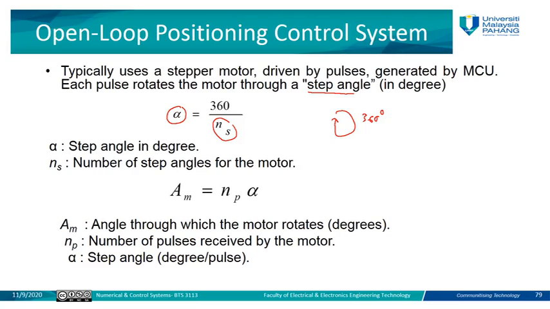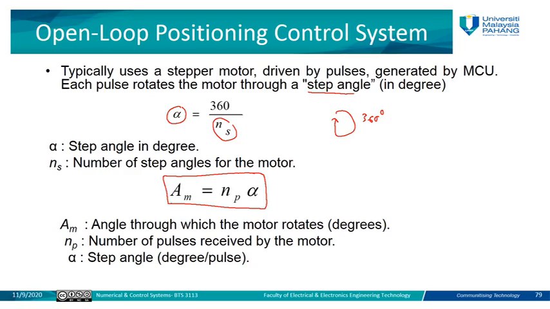So here is another formula, related to the open loop positioning control system, or the stepper motor, since we are using a stepper motor in the open loop positioning. You need to understand and memorize this formula, because later on this formula will be used in some calculations for the examples and exercises.